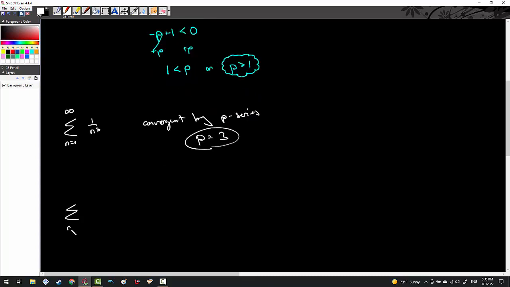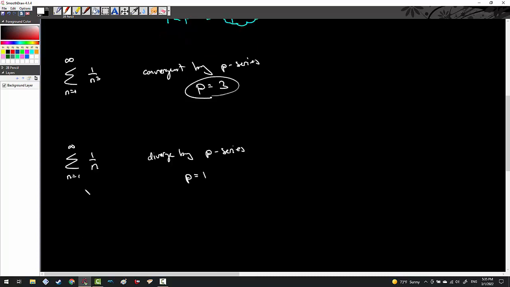Actually, another one you could do this on would be the sum from n equals 1 to infinity of 1 over n. And then this would actually diverge by p series, and that's because p equaled 1. Now, you can justify the divergence of this series like this, but this series right here actually has a particular name. It's called the harmonic series, and this harmonic series is known to diverge. And so this can be considered assumed knowledge at this point. So if you just said this is a harmonic series, therefore diverges, that would be a perfectly acceptable answer.